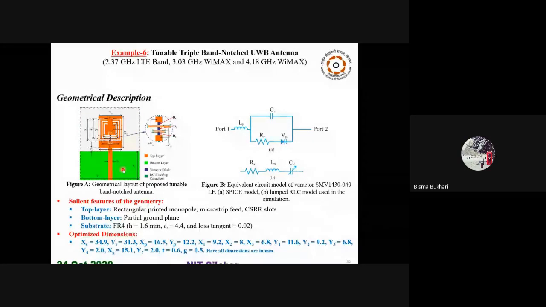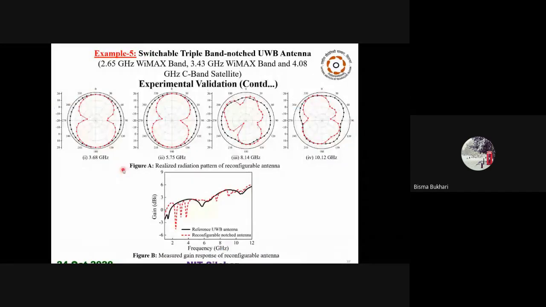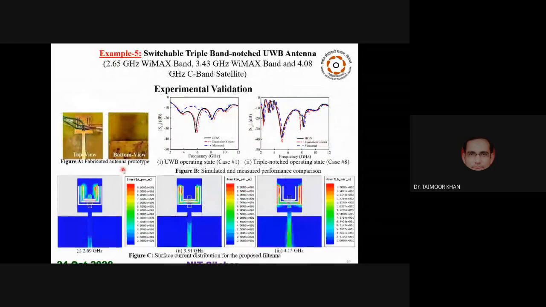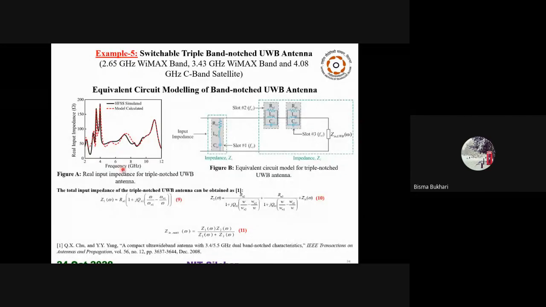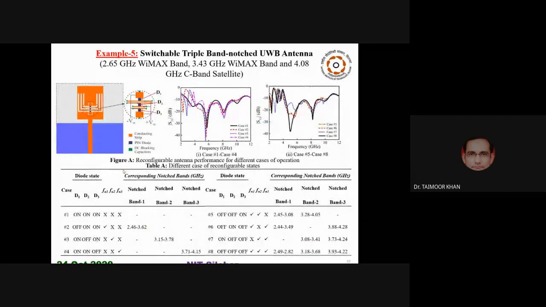Exactly. Thank you, sir. There is one more question. In the previous slides, we talked about the length of the ground plane, right? We can change the performance of the antenna by changing the length of the ground. Okay, where? In which slide? I don't remember the slide, but we change the length from some 11 point something to something.